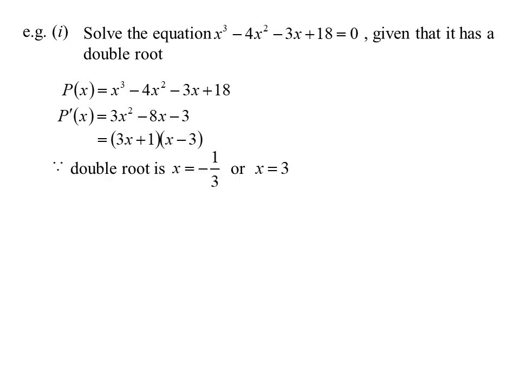Well, that gives us two possibilities. It's either minus 1/3 or 3. And you want to pick logical ones, and I could be wrong, but I think minus 1/3 is not likely, because if it was a solution then I would expect to see 3x plus 1 as a factor in the polynomial. My original polynomial is monic. I suppose I could make it 3x plus 1 by multiplying everything by 3, because it's an equation. But that's what I'm saying, it's just not likely.